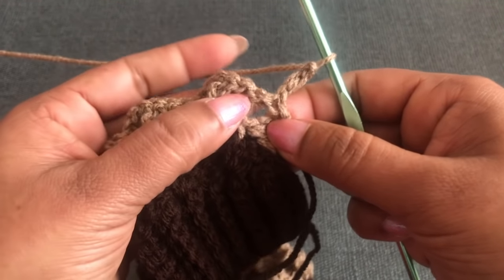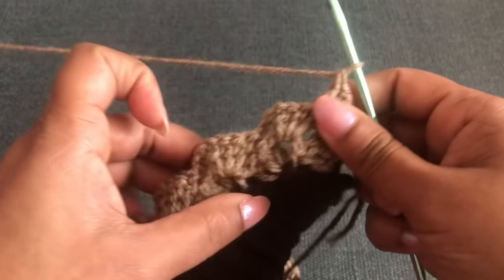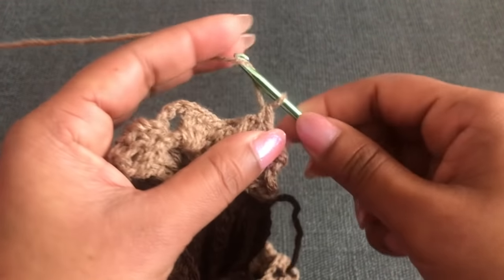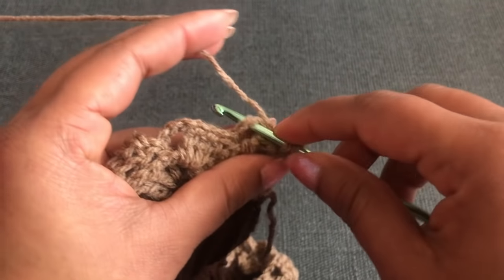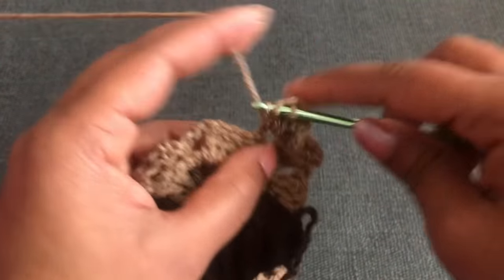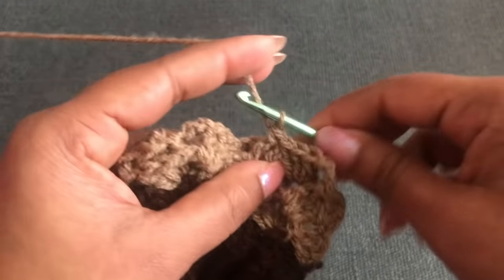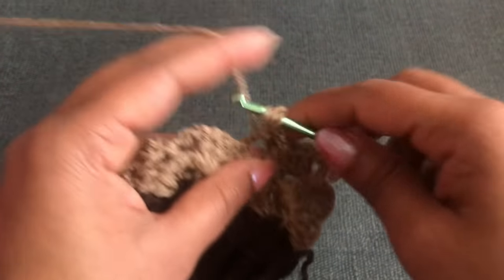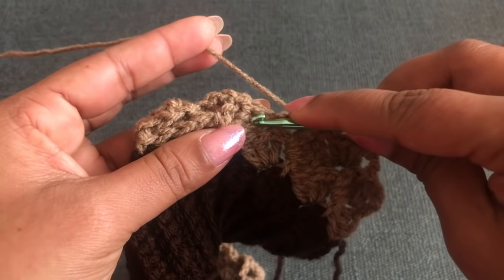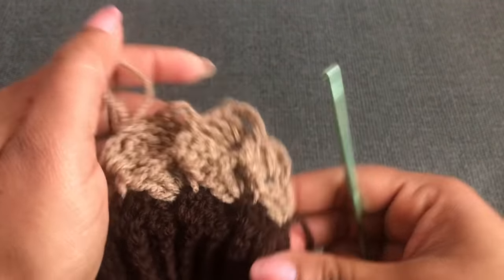next to this 3 double crochet space, 1 double crochet into this space, skip 2 double crochet, 1, 2, into this third double crochet, single crochet, chain 3, and into the chain space 3 double crochet. Skip 2 double crochet into this third double crochet, single crochet with the chain 3 and into the chain space 3 double crochet. I hope you can get this pattern now.